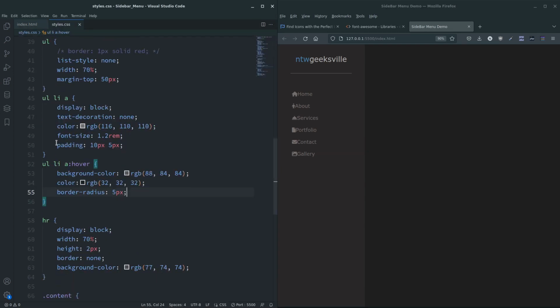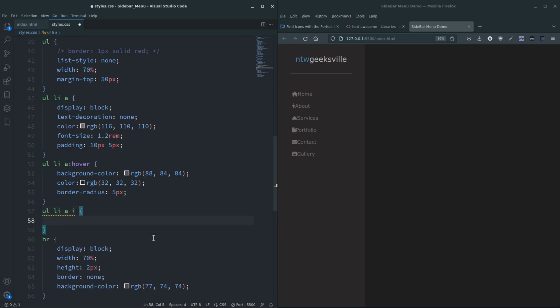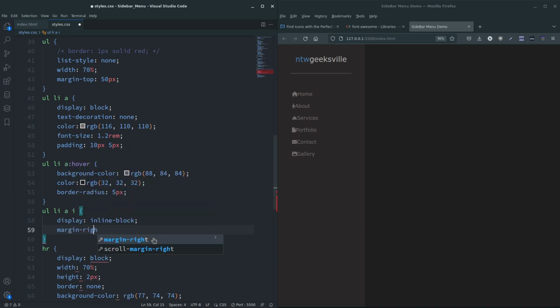So go back here. We need to go to the I tag because that's where they sit. So display inline block. Margin right. Give it 5 pixels. Maybe a bit more.